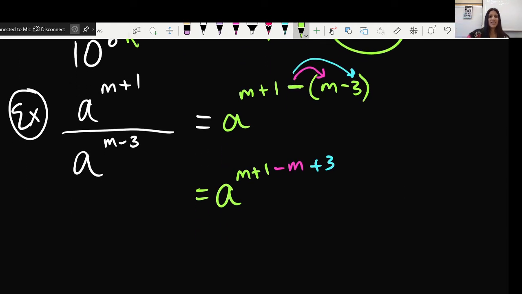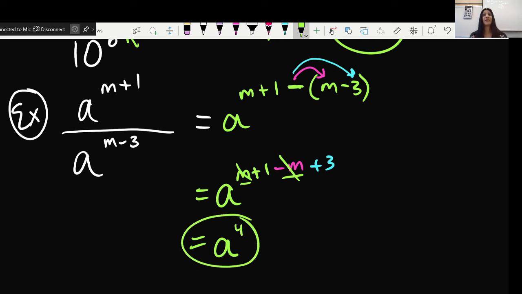And then the rest of this is like collecting like terms, which you learned about when you learned about algebra, but maybe you don't quite remember, and we'll just build in review. But what are the like terms in the exponent up here? Yeah, if we have an m minus m, what happens to them? They're just gone. So that's nice when that happens because it makes life easier for us. So then here we have 1, but it's plus 3, right? So what do we get? A to the power of? After all that, it's just a to the power of 4.